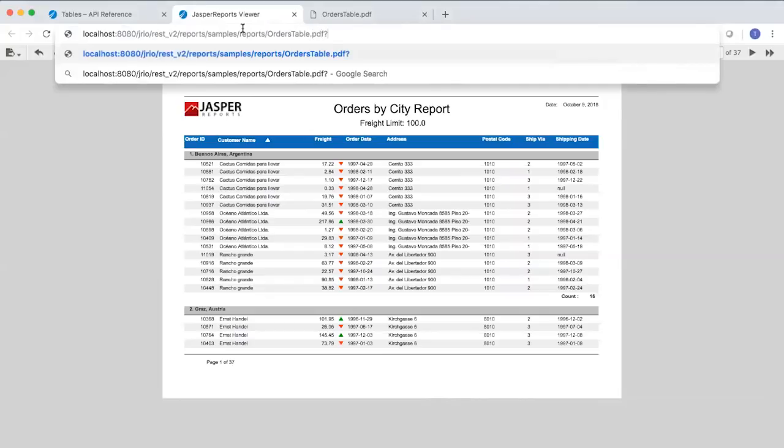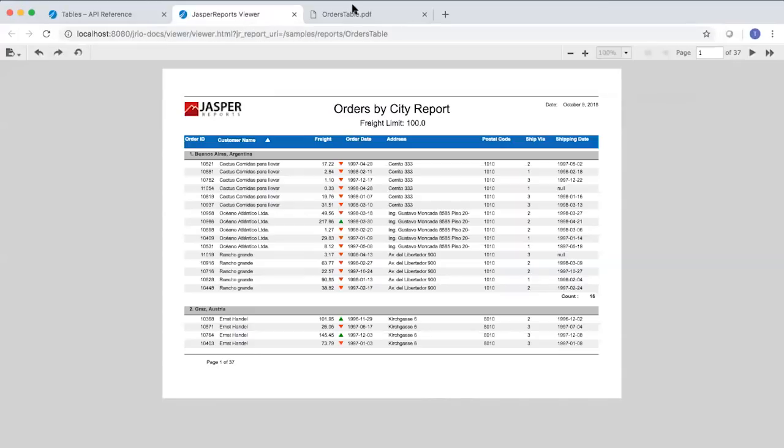I also happen to know that it accepts a couple of parameters. One is city, which is for filtering. I want to see the customer orders from Paris, let's say. And then a second parameter, which is a number, used as a threshold for conditionally formatting the arrows that we see on the third column there in the report. So let's use fright equals 9.